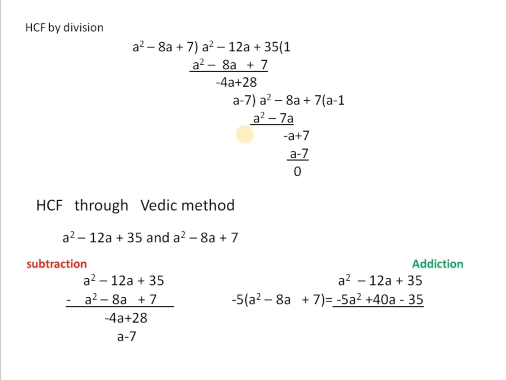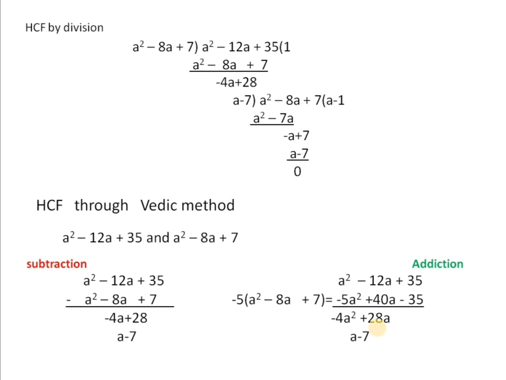So when you try to do addition, we try to eliminate the coefficient, that is the lowest term here. So in order to do that, here it is 35. So in order to eliminate it, we are going to multiply the equation by 5, so that this 5 and minus 5, when you multiply, become equal terms. So when you add, this becomes 0, nullified, and you are left with minus 4a plus 28. So whenever you get any solution, you take out all the common things out of it. So finally you get the result a minus 7. So isn't this method simple and easy?